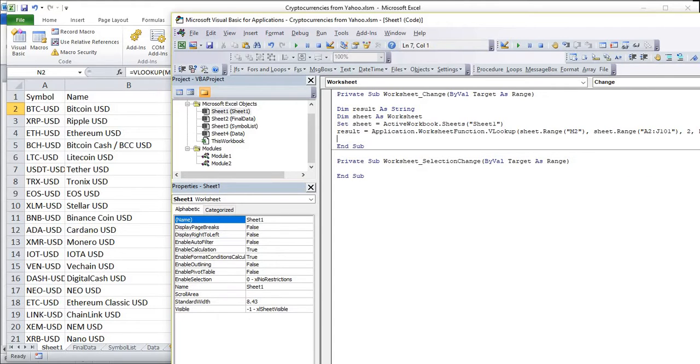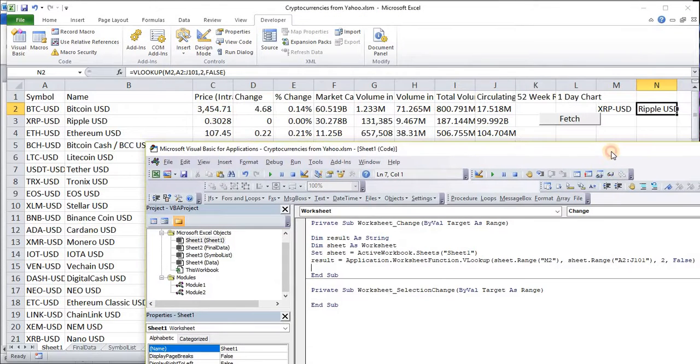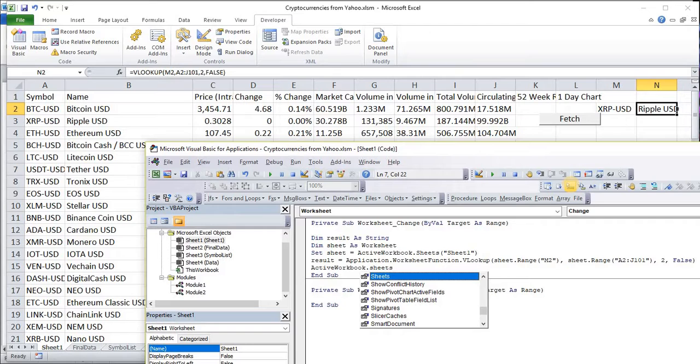And then I want to do one more thing. I want to say that active workbook dot sheets sheet 1 dot range.